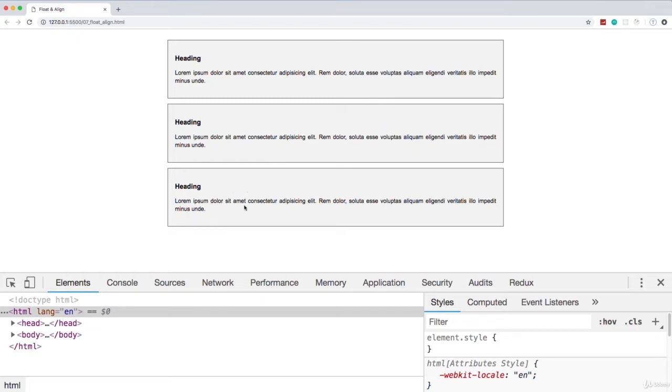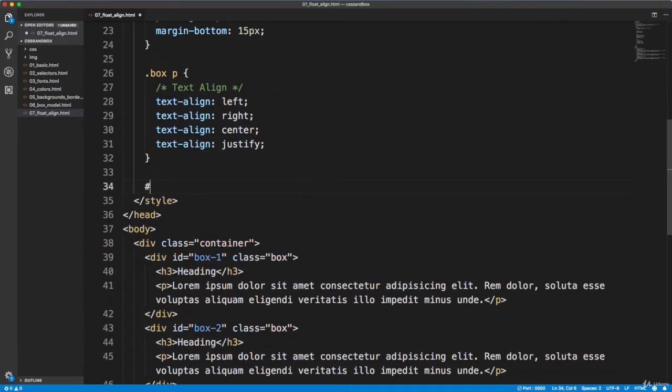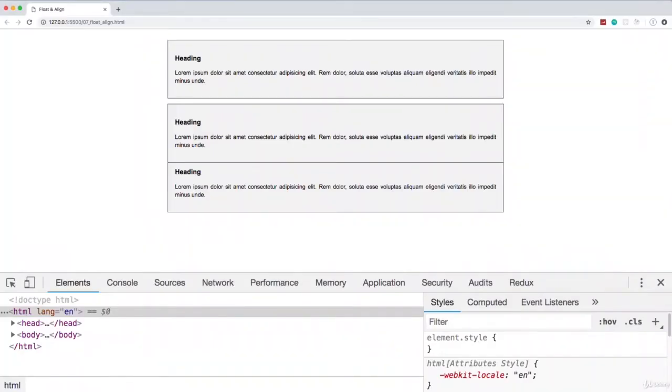We want box 3 to be kind of a sidebar, a more narrow box. So let's jump in and target box 2, which has an ID of box 2, and say float to the left. Now if we do just that, it doesn't do much. You'll see that it's put up right on top of box 3, but you want to add a width when you're floating something.